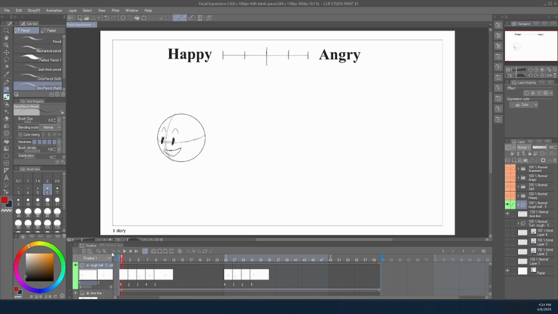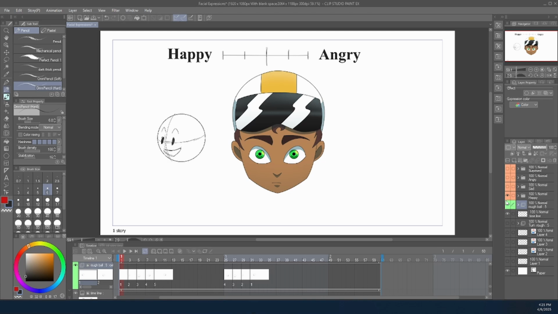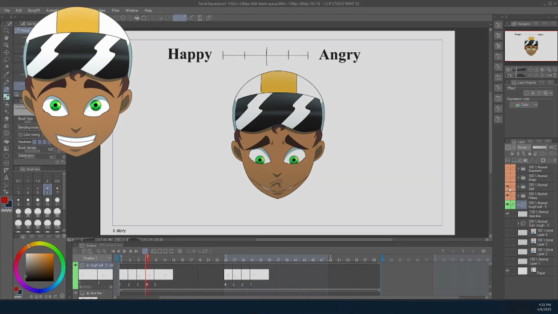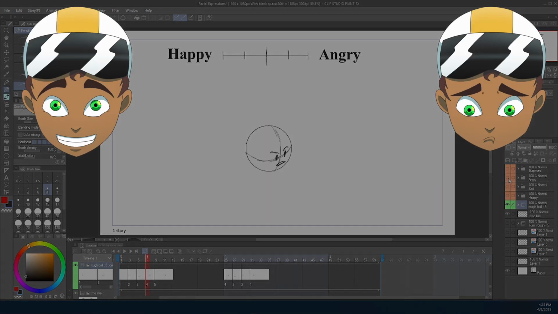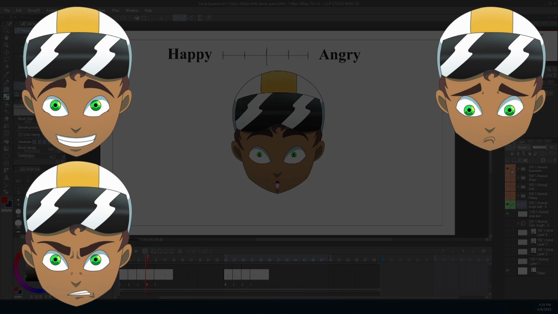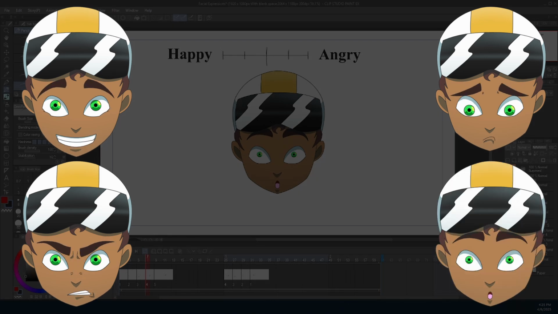Your ability to change the face is only limited by the willingness that you have to experiment. So like I had here, we got the happy face, sad face, angry face, surprised face. You can do any kind of face. You can do a worried face. You can even start to mix some of the expressions if you like.